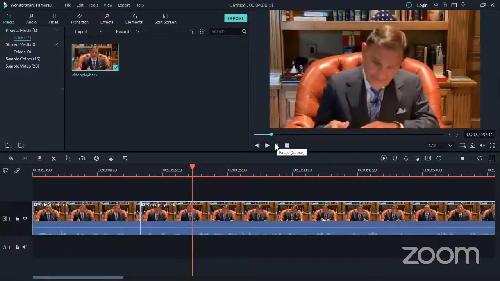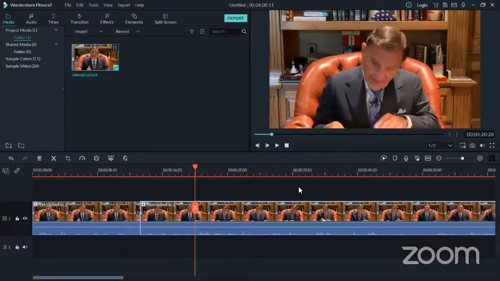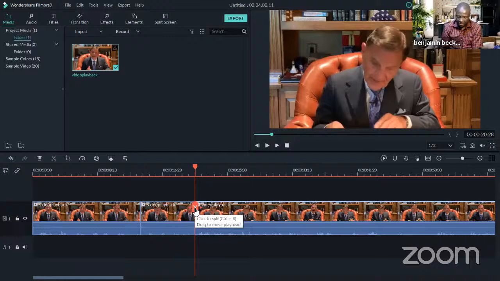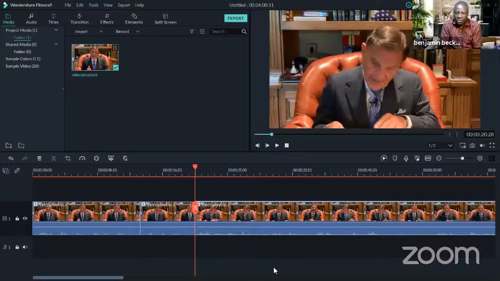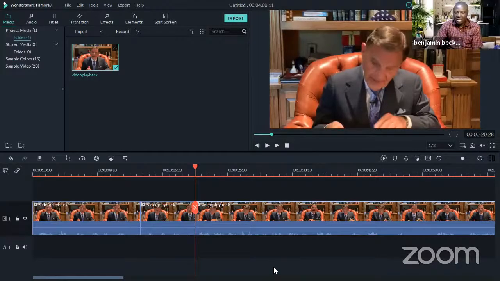Get it out today. You can always use your space bar on your keyboard to play and to stop. Your space bar also will help. Okay. So this is another place. So I need to cut it off with the scissors. It's cut. Okay. So now you have the spot you want to remove from your video. Those are the places where you don't want anymore. So click on it in the middle and press the delete button. That is how you cut off a scene you don't want.